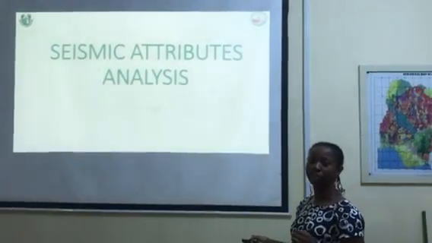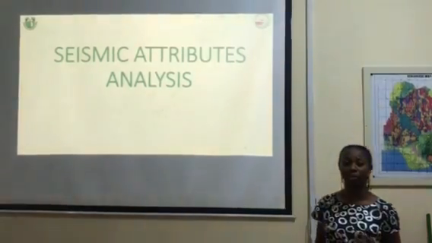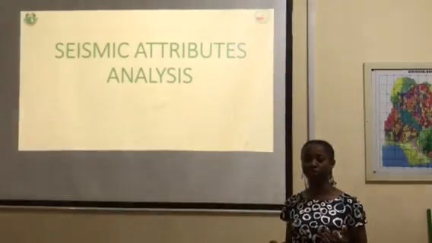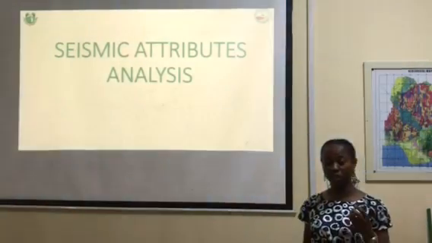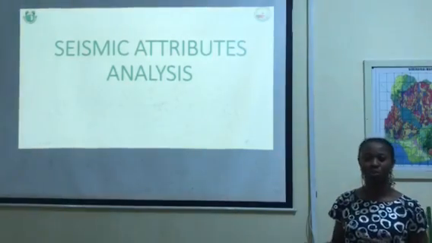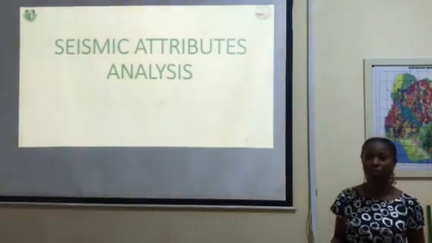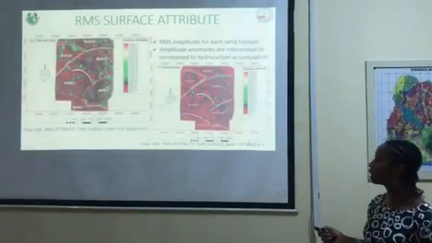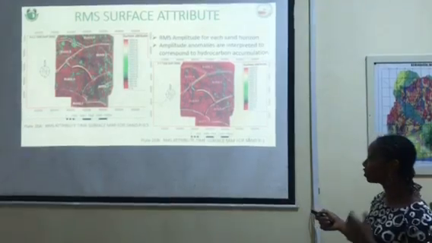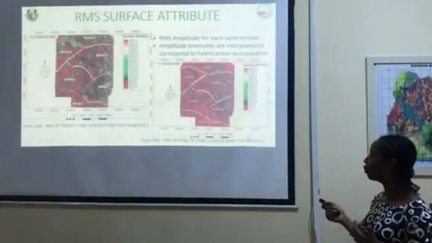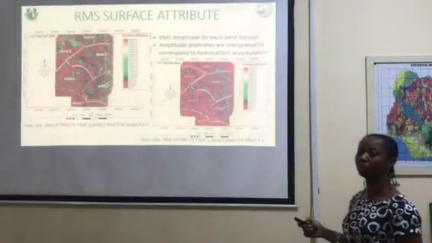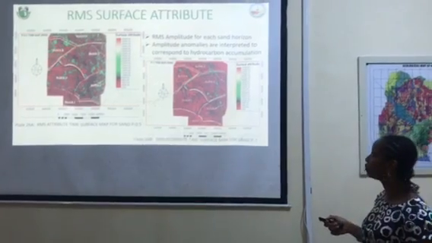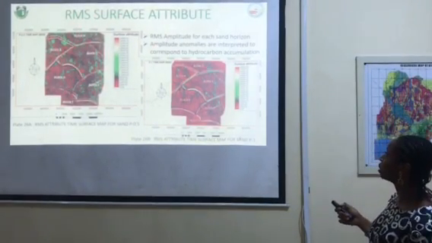In order to find out if the mapped horizons are actually hydrocarbon bearing, we carried out seismic attribute analysis. In carrying out our seismic attribute analysis, we made use of horizon time slices of envelope and sweetness attributes, and we also made use of RMS and maximum amplitude. The results of this attribute analysis show that we actually have bright spots which served as our direct hydrocarbon indicators, unraveling to us the presence of possible hydrocarbon accumulation away from the producing zone, which happens to be in the southeastern part of the XYZ field. This shows our RMS surface attributes.